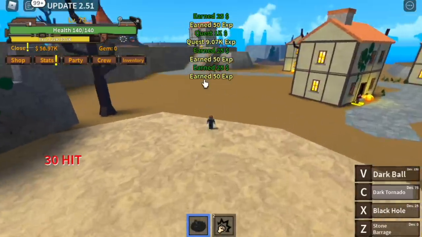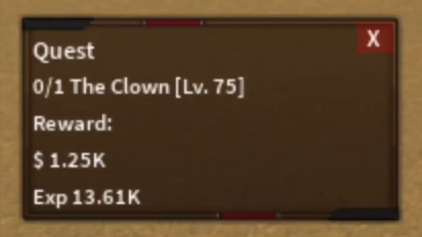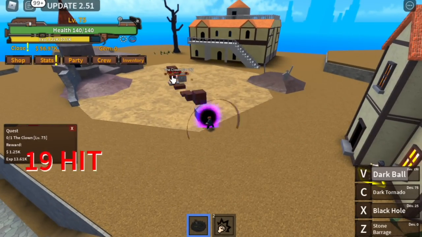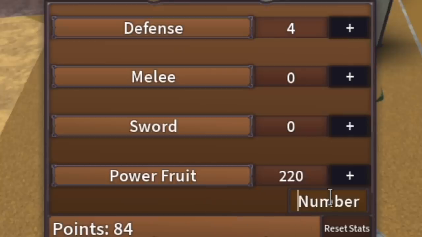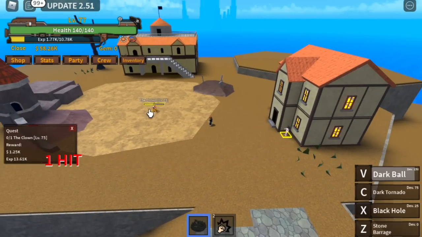And once you reach level 75, you can start with the clown buggy. Yes, the clown at 75. So you can use your dark ball, your black hole, any skill you want. But guys, you need to increase your power fruit. Again, let's check our stats. There you go. Okay, so far for defense, and put all your stats on the power fruit. But if you want, you can add some on your defense, okay?